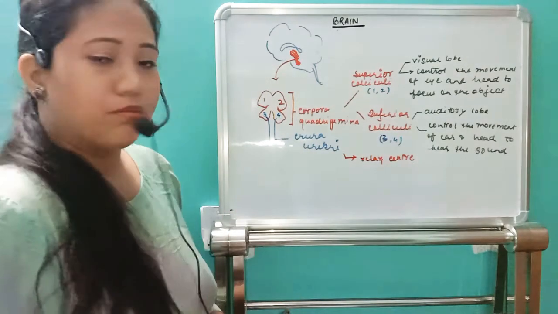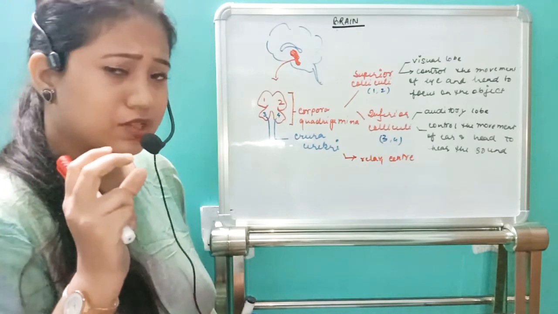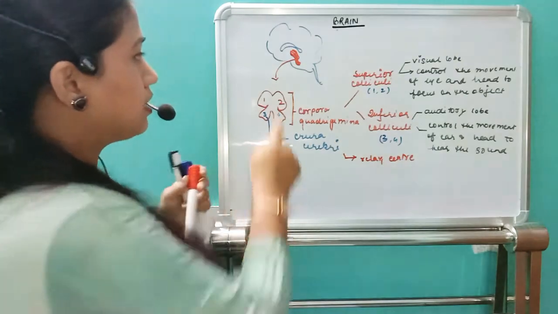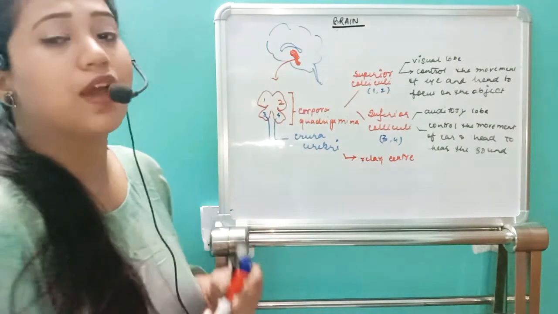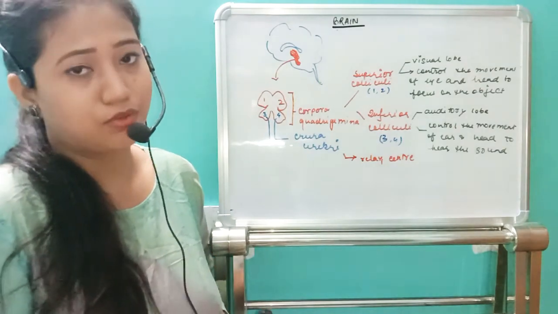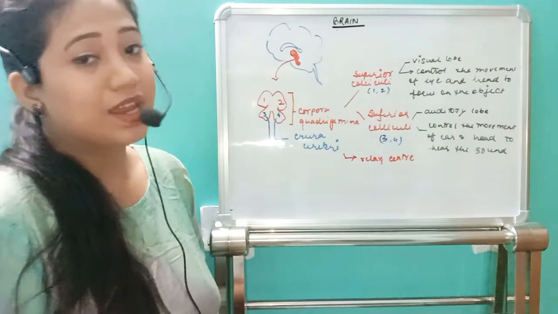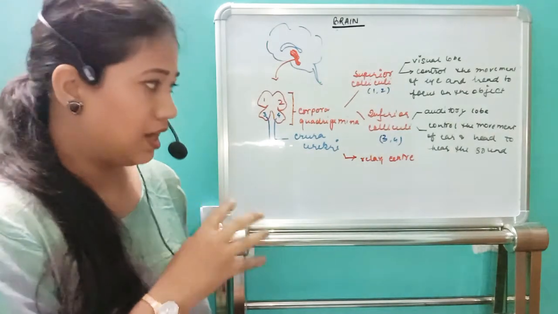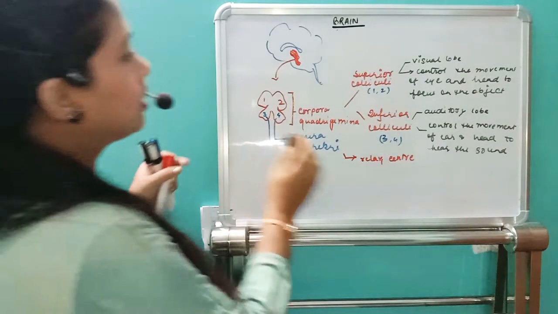So this is the midbrain. Remember, the midbrain is the smallest part of the brain, present just behind the diencephalon. Here we have the diencephalon, and in this region we have the cerebellum of the hindbrain. So up to this we have completed. After that, let's move to the next part, that is the hindbrain. How is the hindbrain? Let's just see.